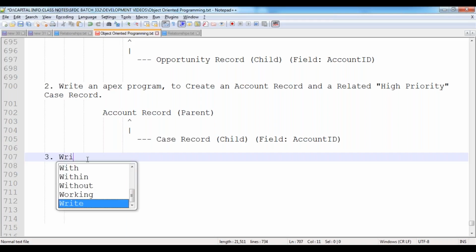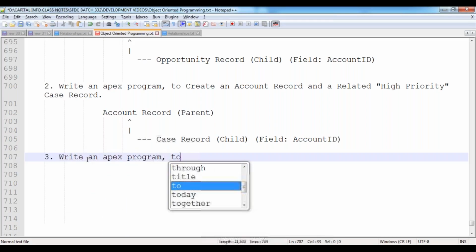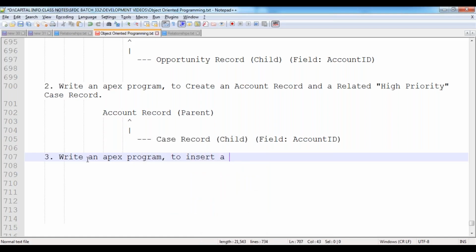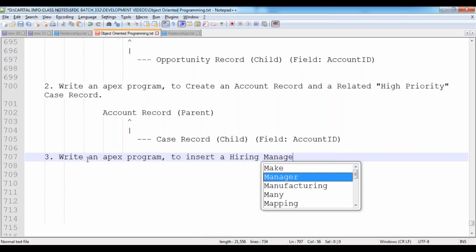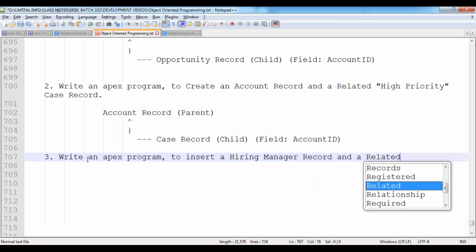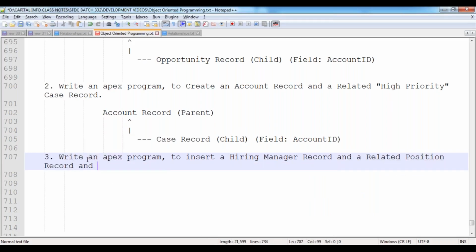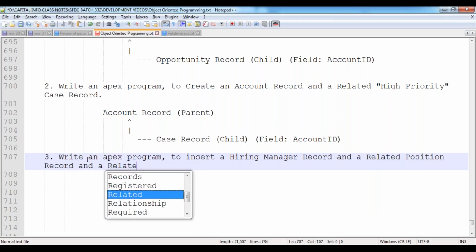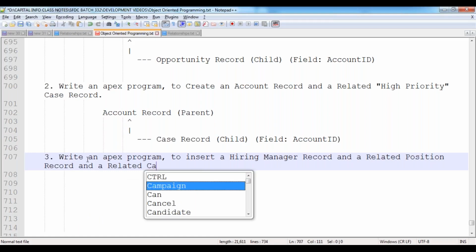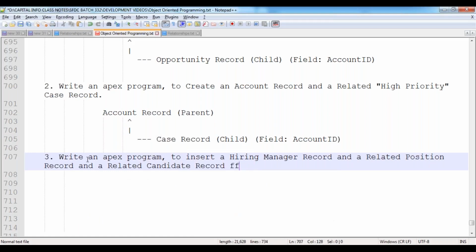Next, the third one. Write an Apex program to insert a hiring manager record and a related position record and a related candidate record for the position.